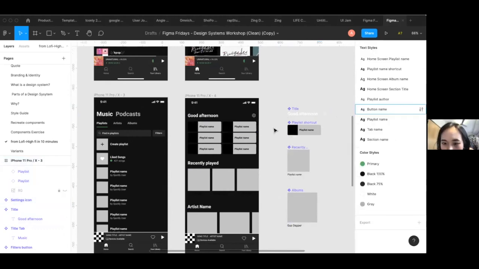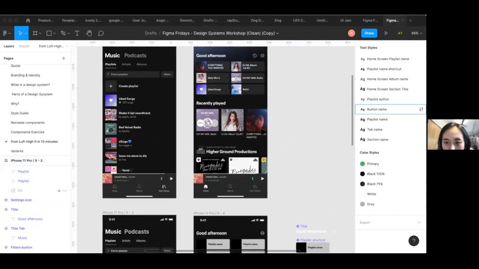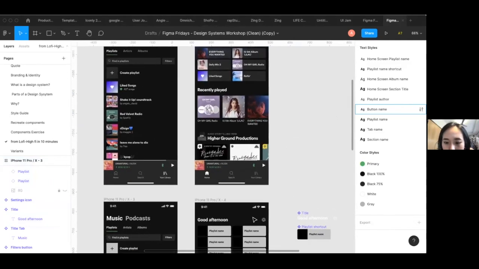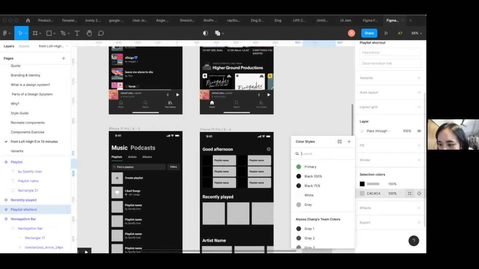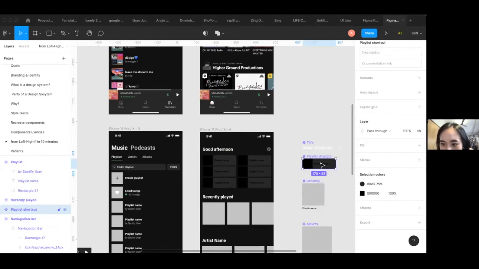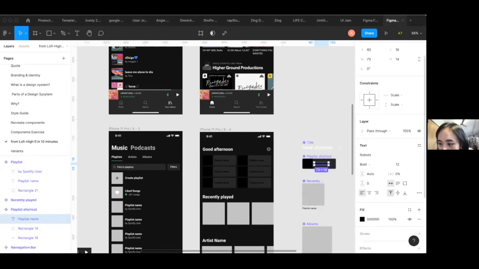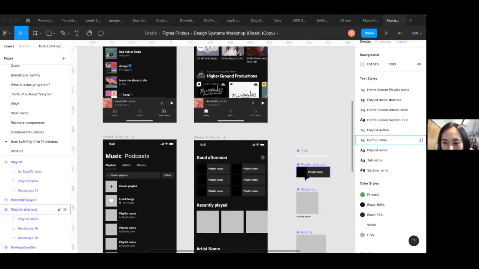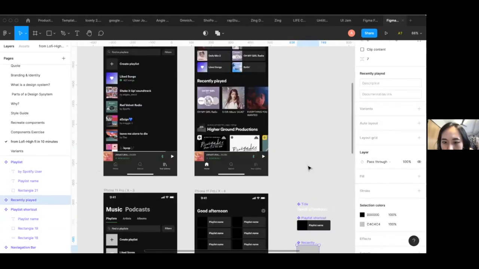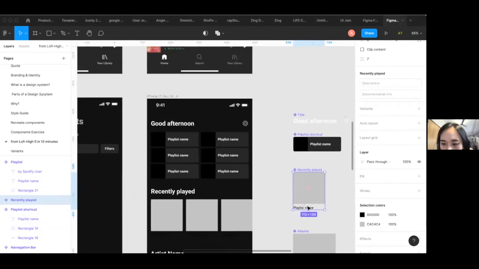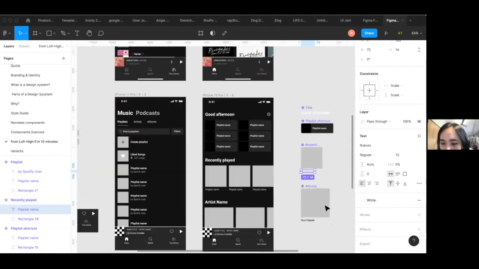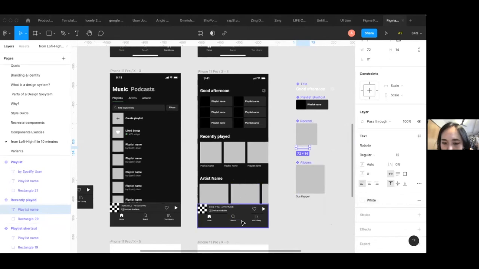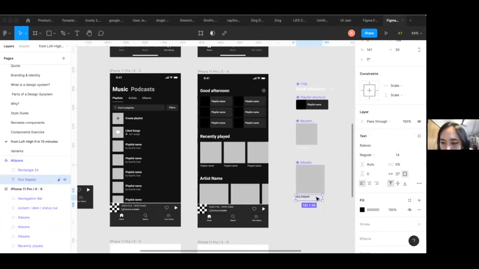Also white. The playlist shortcuts are this lighter black color, so I will change that. Okay, and then the names are white. Nice. And then these playlist names are supposed to be white. We can change that. And then, even though you can't see it at the bottom there, these names are also supposed to be white, so I'll just change it.